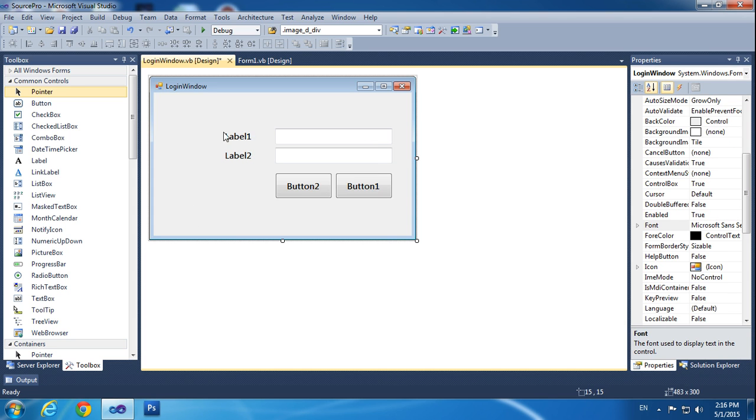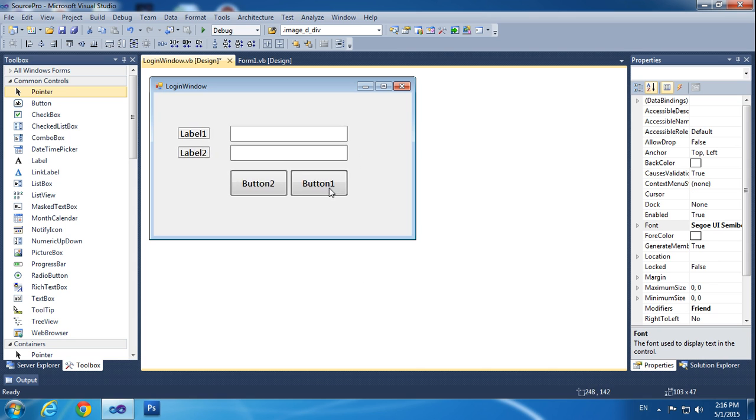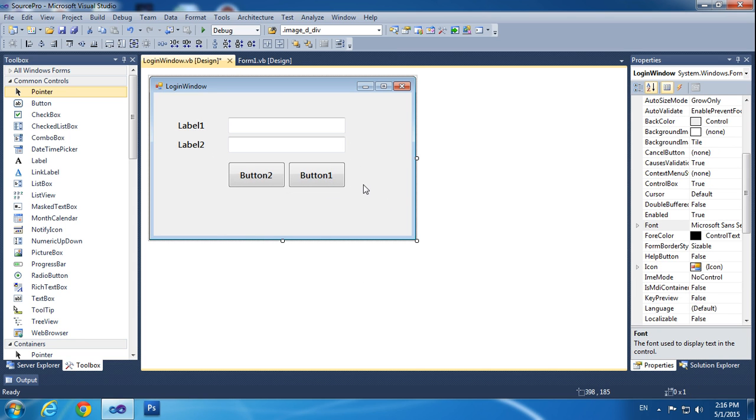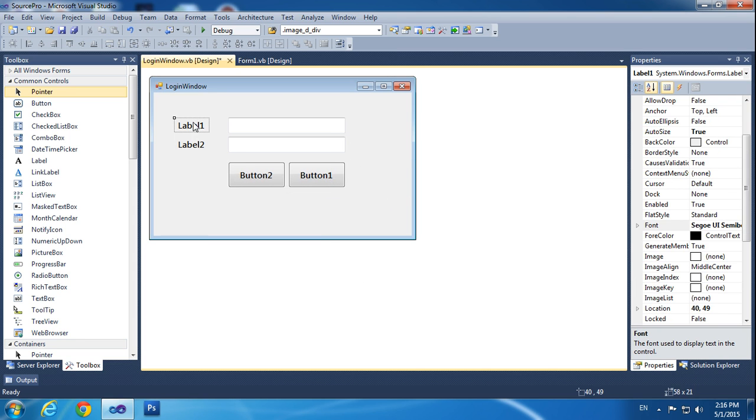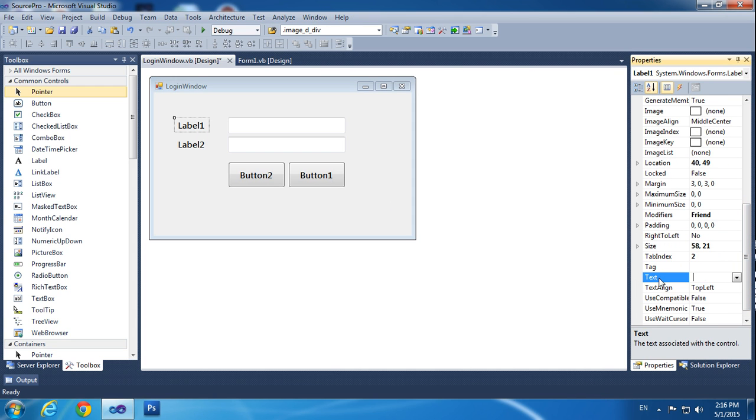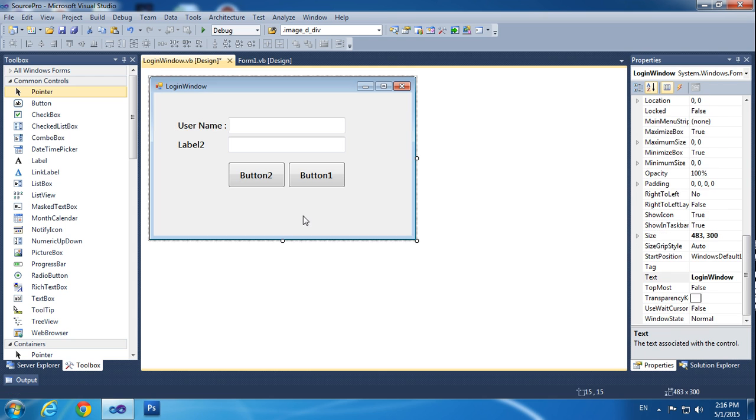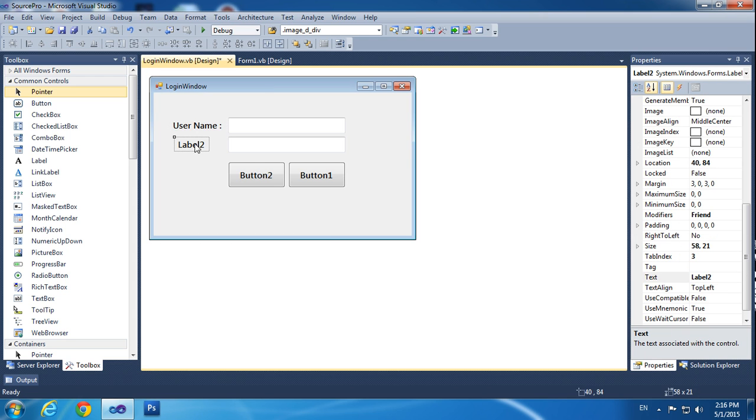So now I have created the window here. Now I am changing the text and fonts and all. So click the text property here and set the labels to username and password.